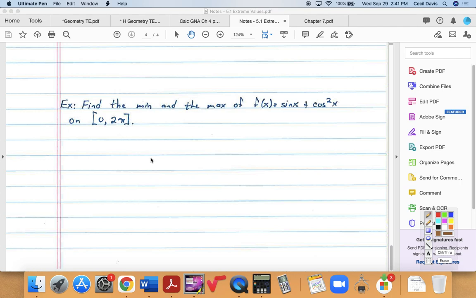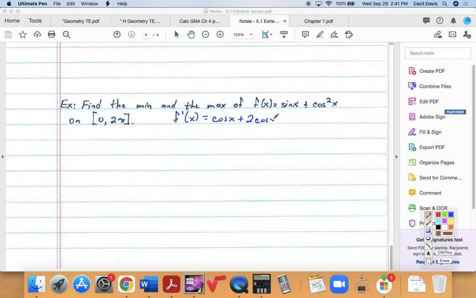What do you write if you don't? Just not closed interval, min or max? Well, if it's not a closed interval, then we have to do something else. You can't use the candidate's test if it's not a closed interval. There may be a min or a max, you just can't know by the candidate's test. It's a great question.